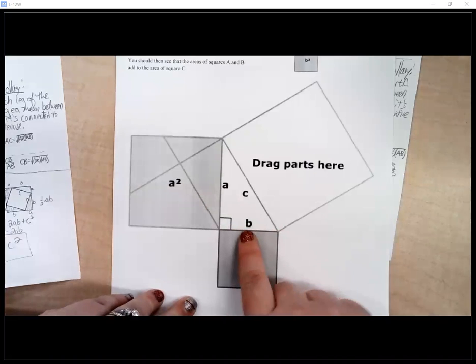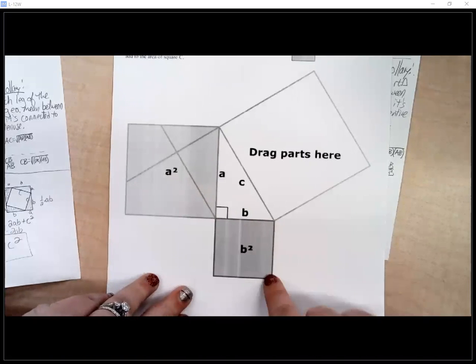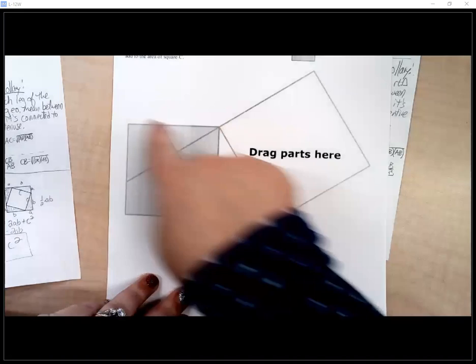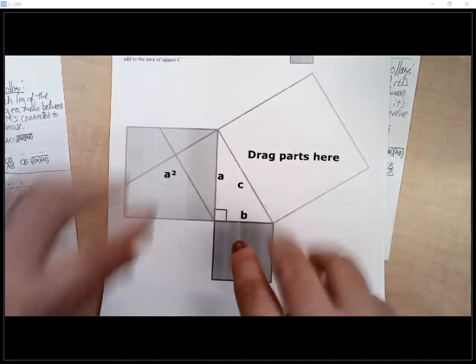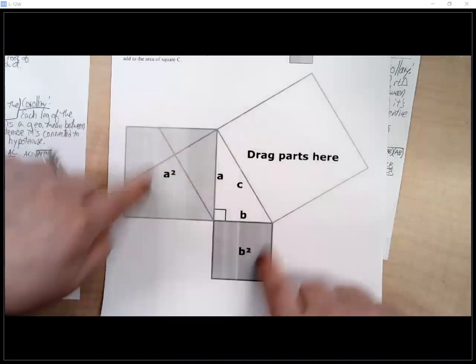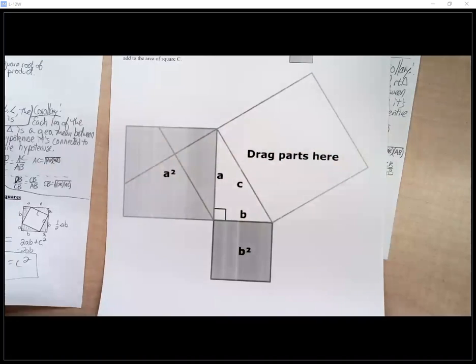So here's your challenge. I want you to cut out this gray square, and then this gray square, but you are also going to cut on those lines there. I want you to fit all of these gray things in that box. Oh, it's kind of fun. Go ahead, try it.